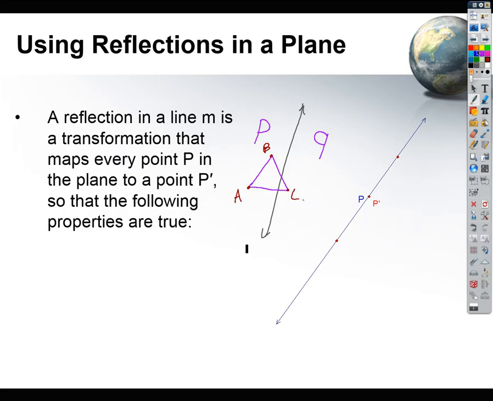So where is vertex B going to end up? B prime? To the right, and it's going to have to be... So if I were to create a perpendicular line here, it's going to have to be the same distance away from the line on the perpendicular bisector. So everybody agrees it's going to be about right there. So that's going to be B prime. What about A prime? Well, same thing, right? So A prime is going to end up right about there. Does that look good? Okay.